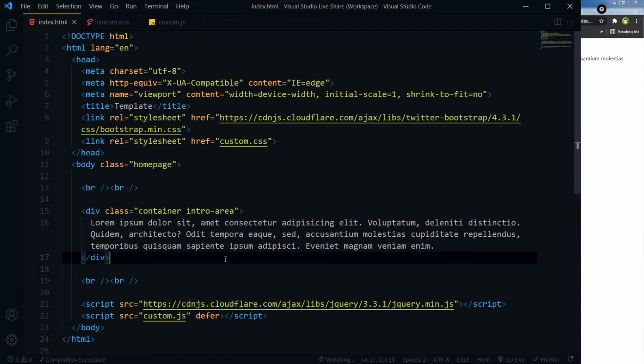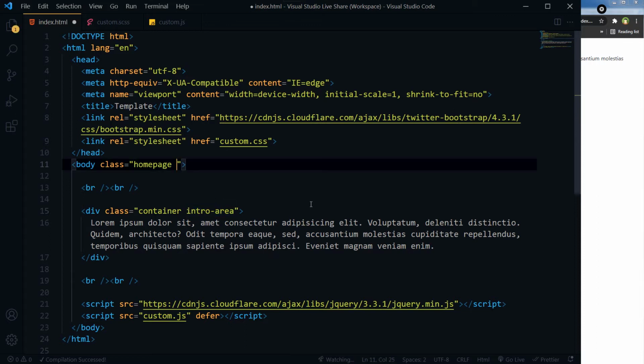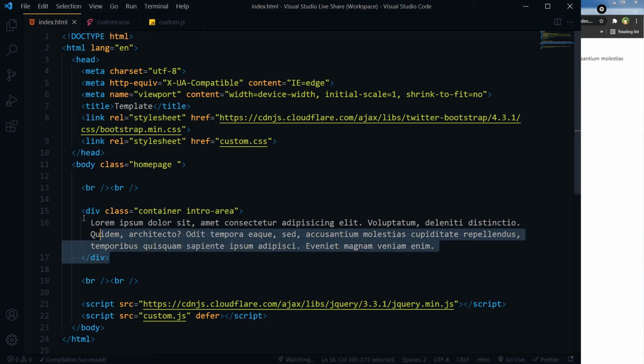So if our content has got the intro-area class, we can add another class to body besides this homepage. Then we can style our page based on that newly added class in body. The whole page, not just the content area. I'm not talking about styling this area.